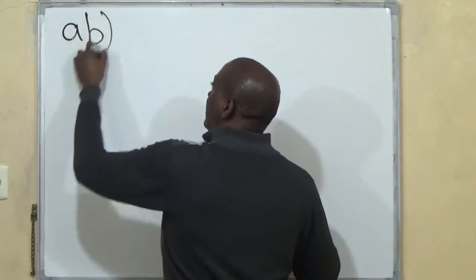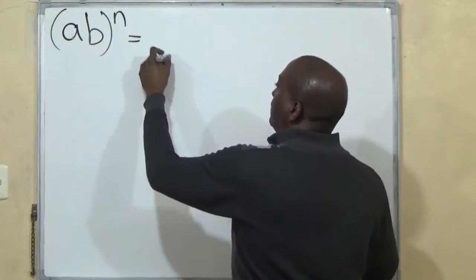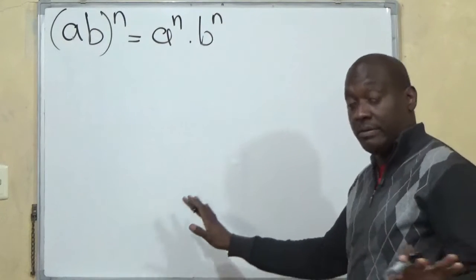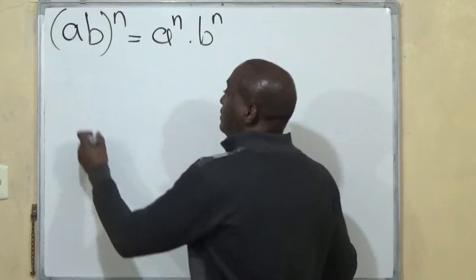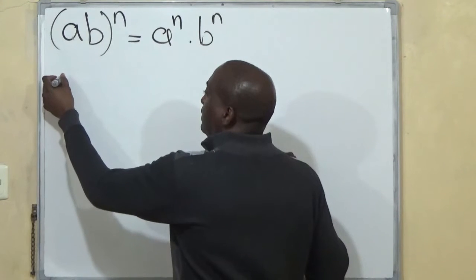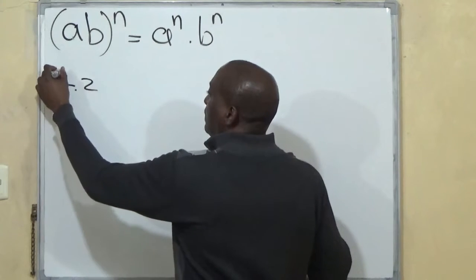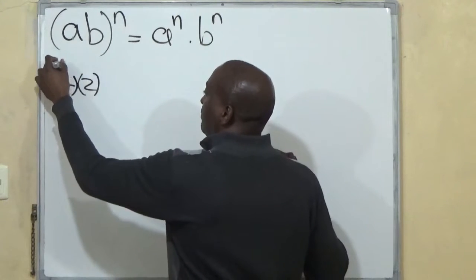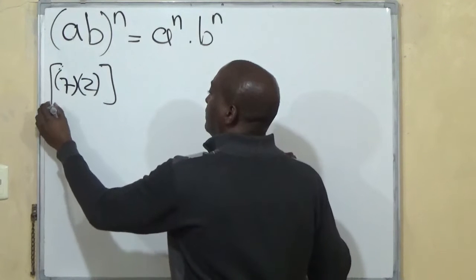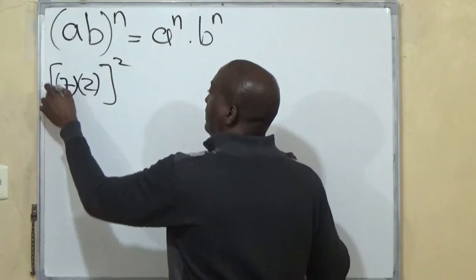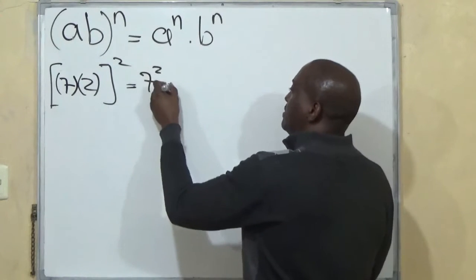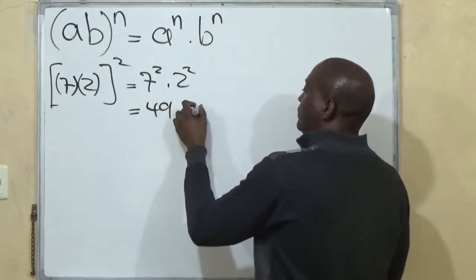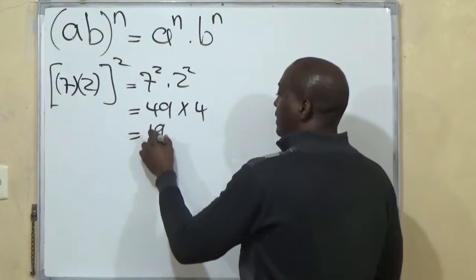Rule number 9 simply says that (AB) to the power of n is equal to A to the power of n by B to the power of n. Straightforward. Can't get more straightforward than that. Some quick examples. Let me say 7 by 2. And this 7 by 2 is multiplication here now. And put it in brackets just to remove all doubt. 7 by 2 in brackets, all to be squared, is the same thing as 7 squared multiplied by 2 squared. Multiplication now. 7 squared is 49. 2 squared is 4. 49 by 4 is 196.